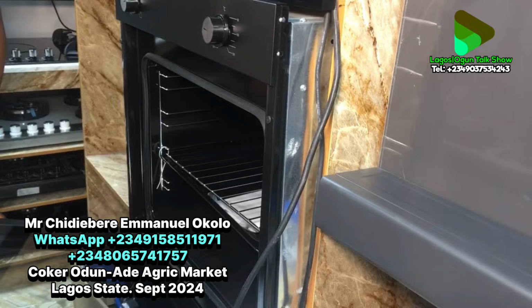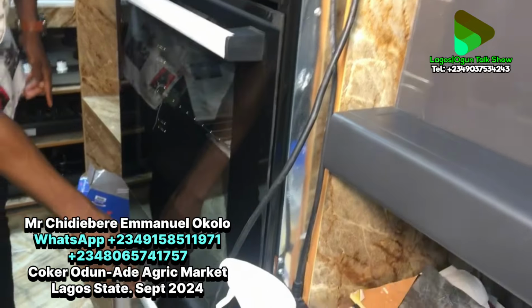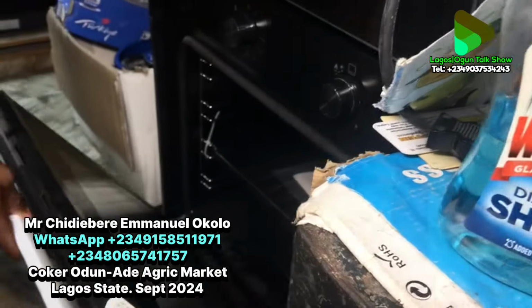So now the oven would be this one. This one goes for 330. Why? This one is electric and gas, so this oven gets two options.